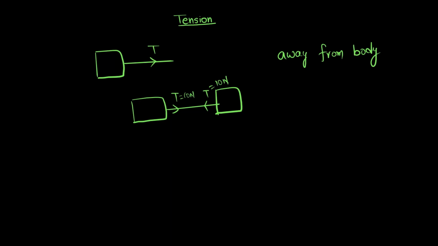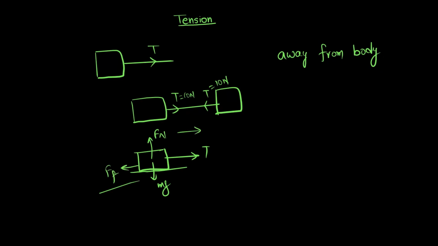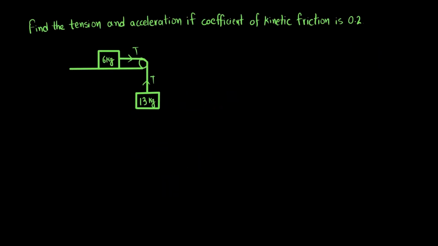To draw the free body diagram, let's take this example. If you have tension T right here, and then force mg acting downward if it's on a surface, normal force acting upward. If it's moving to the right, then there will be a friction force like this. And then you will start writing the components of forces in x and y direction to solve your word problem. Let's start with this one.